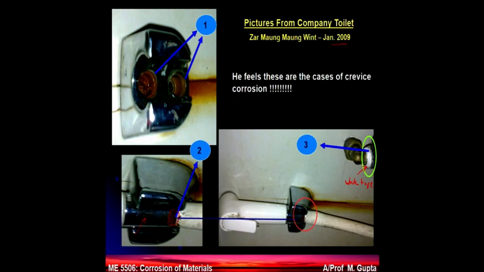Once again, it's a part, and once you remove this part marked by the arrows, you see these two holes here. This is the picture from the company toilet taken by this student in 2009, but it helps you in understanding the corrosion. Which type of corrosion do you think case number 1 is showing, and which type of corrosion is case number 2 showing? Are they the same type or different types? Another 2 minutes, and if you can figure it out, please raise your hand.